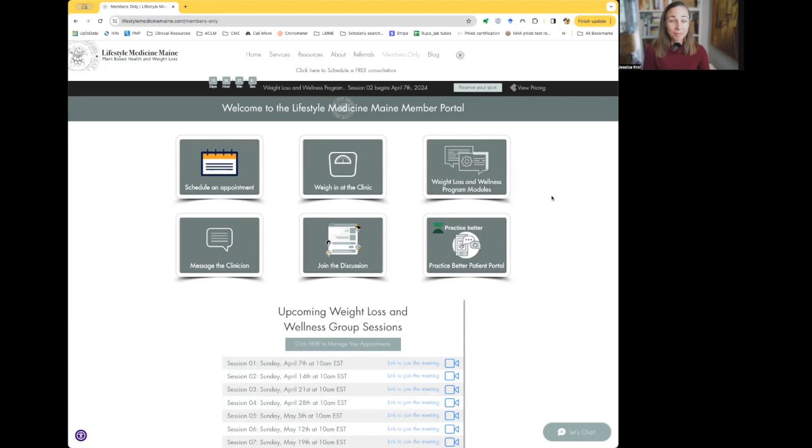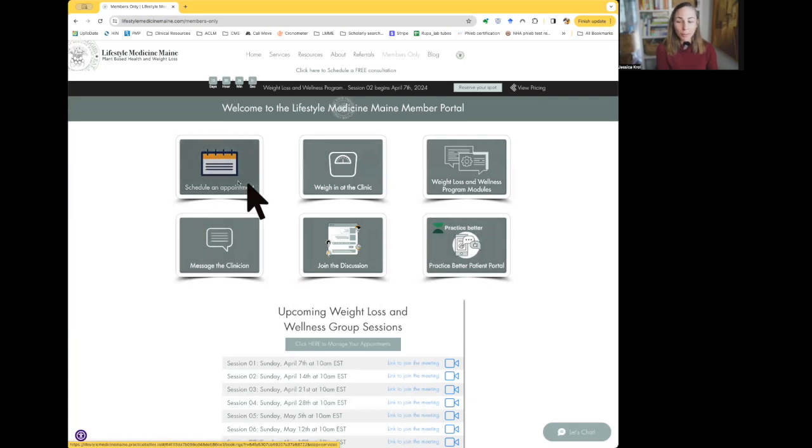All right. So I'm in the members portal here, and you're going to notice that there are a couple different buttons. These buttons are really to help us navigate and do what we want quicker, so that we know where to do it. Because if you're coming from session one, I know there's a lot going on on that other screen. So hopefully this will make it a lot easier for everybody. Say I want to schedule an appointment. We're going to go through these buttons from left to right.